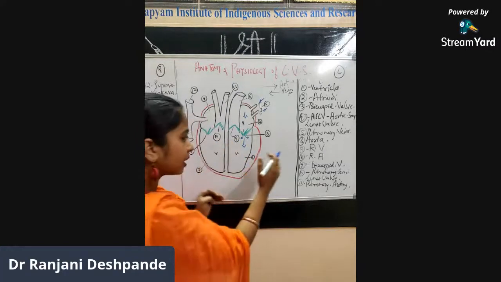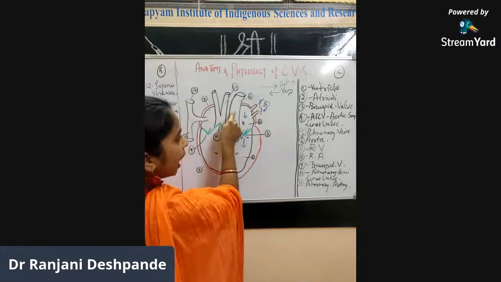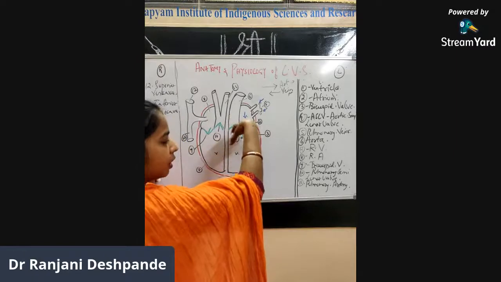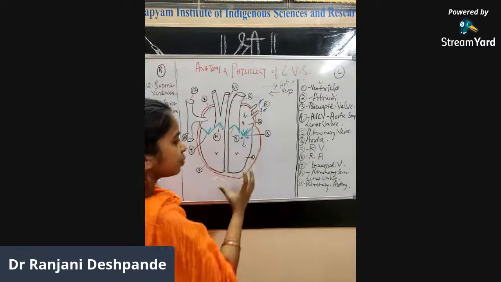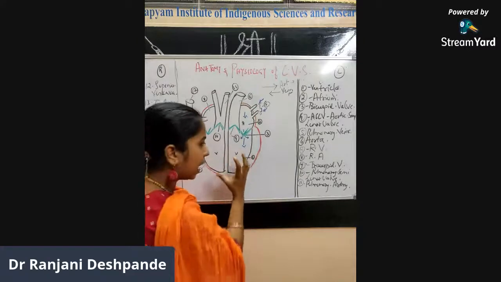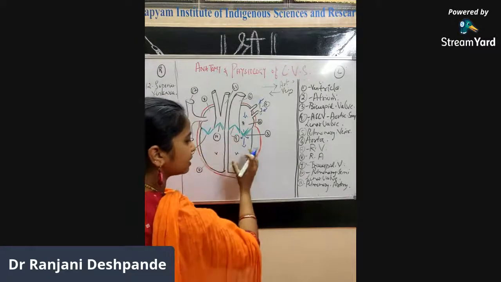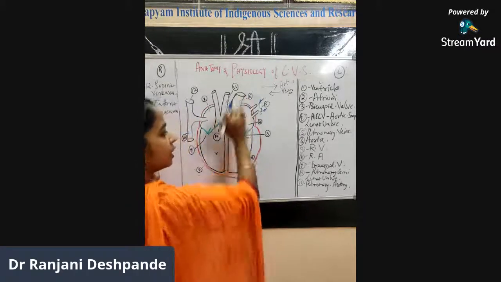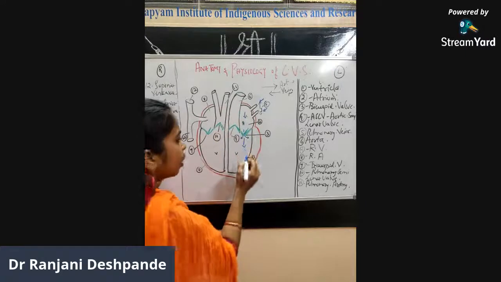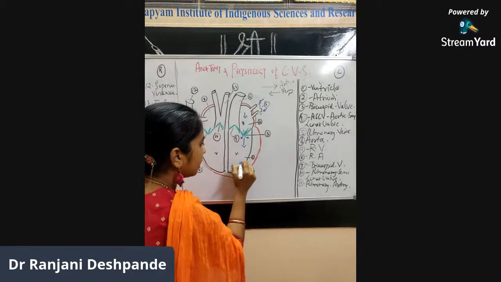Why does it have to contract upwards and inwards? Because the blood has to go next where? Into the aorta. So there is no meaning if it contracts downwards like the atrium. So it has to contract upwards like this. Because of this, the pressure increases and because of the twist, what happens? The blood will swirl and it will move into the aorta easily. Okay. So it contracts upwards and inwards.